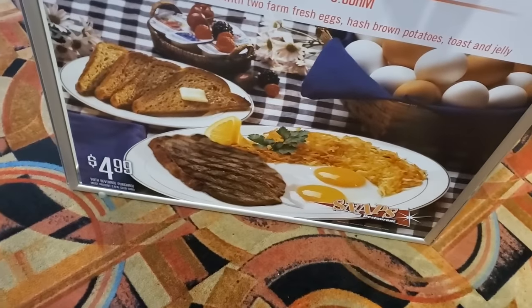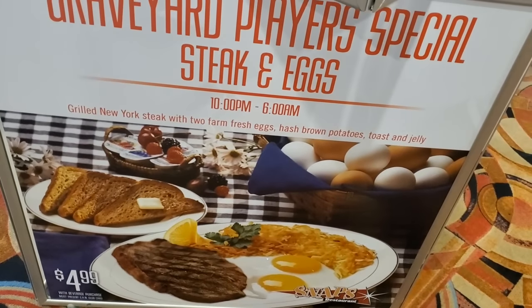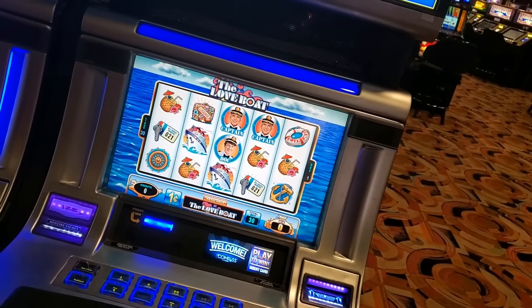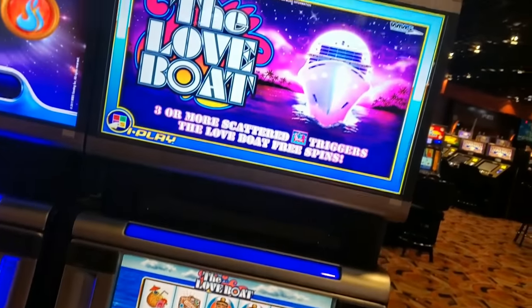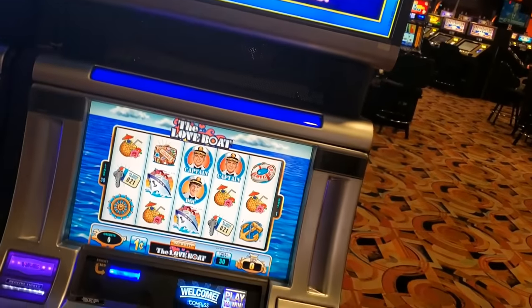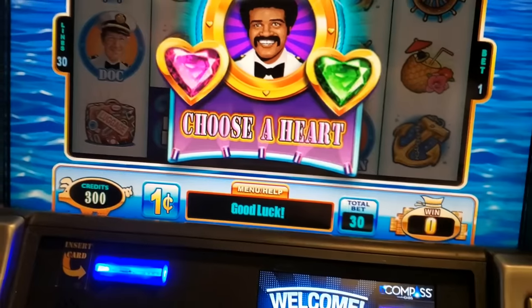Inside the Eastside Cannery now, and look at this graveyard special, steak and eggs. Looks really good. Just came across this game, it's called the Love Boat. Looks kind of interesting, so I'm going to sit down here and give it a go. I'll let you know if I hit anything.